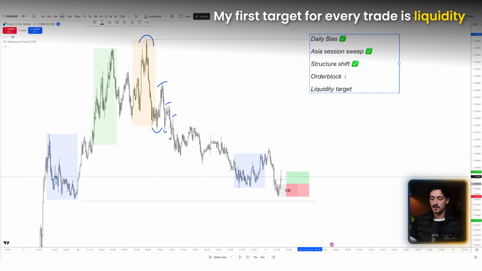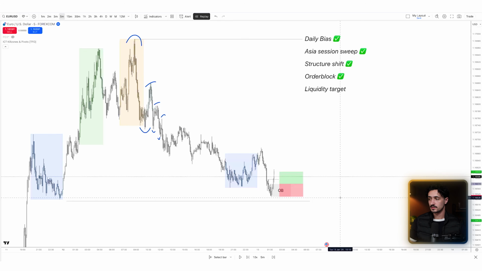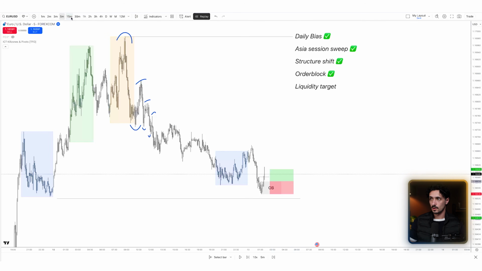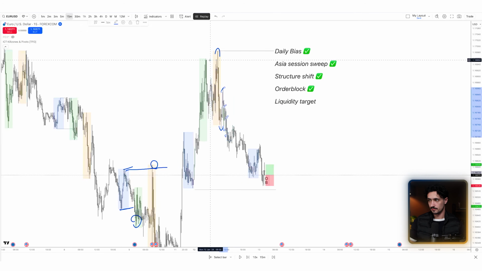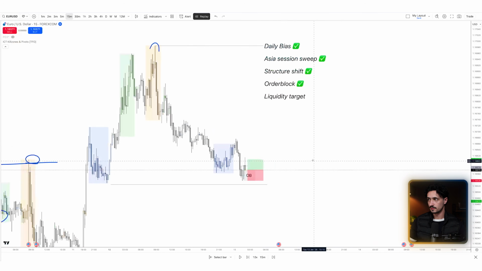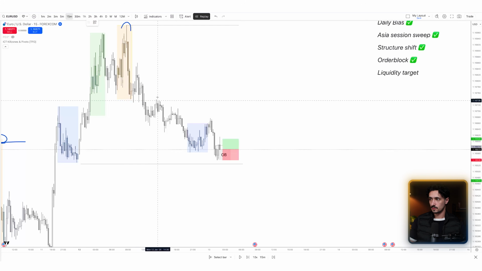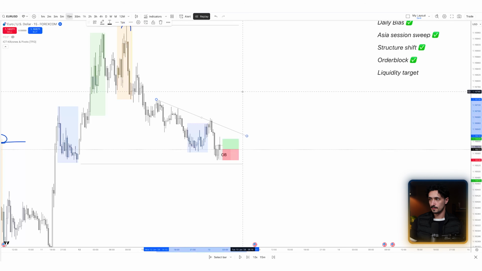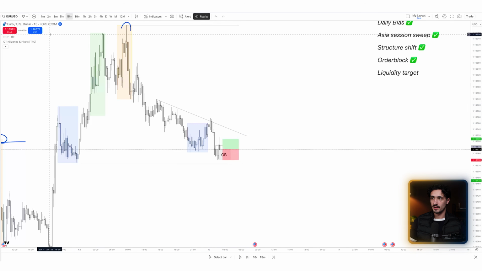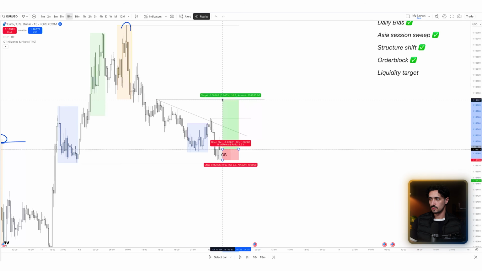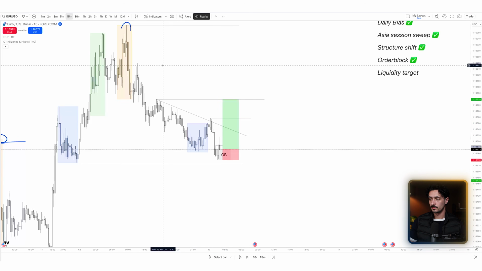And for me, my first target for every trade is liquidity, right? First and foremost is liquidity. So we go back to our 15-minute time frame, which is our major time frame that we're framing this trade idea based off of. And you'll notice something, right? You'll notice that we have this developing trend line building on the 15-minute time frame. And so for me, this is quote unquote an area of liquidity. And so we can use this level in here, or we can simply use the high of this trend line, and we can use that as one of the targets or the target for this trade.